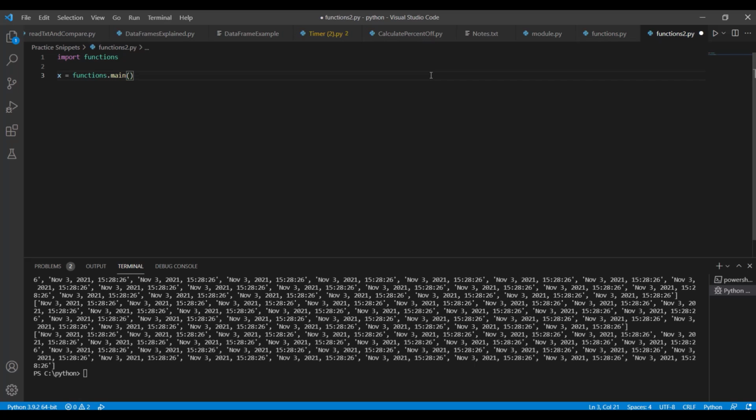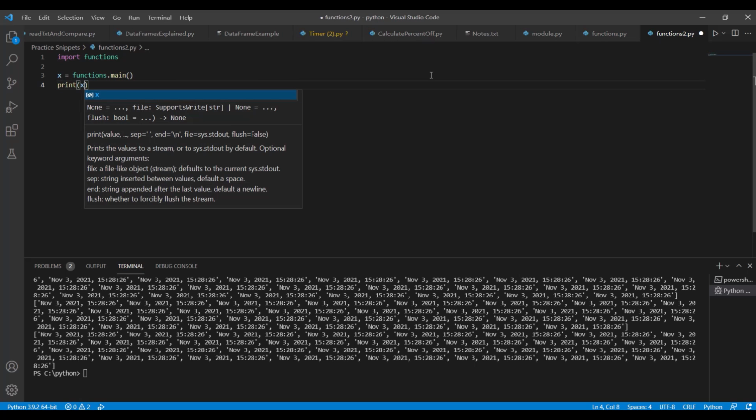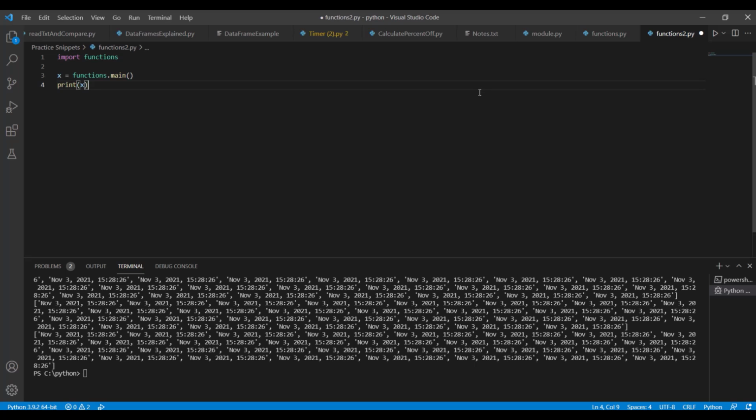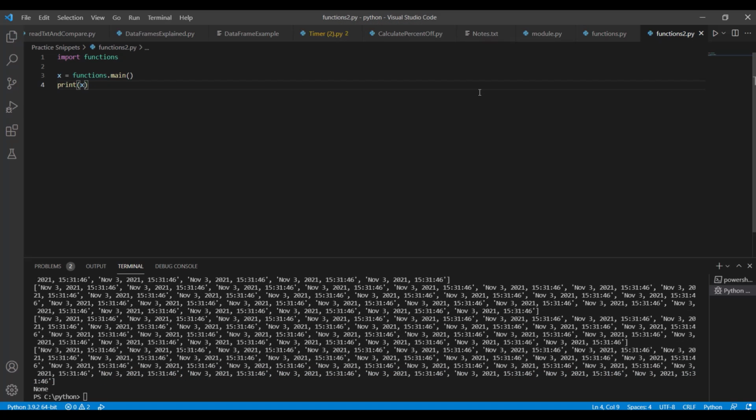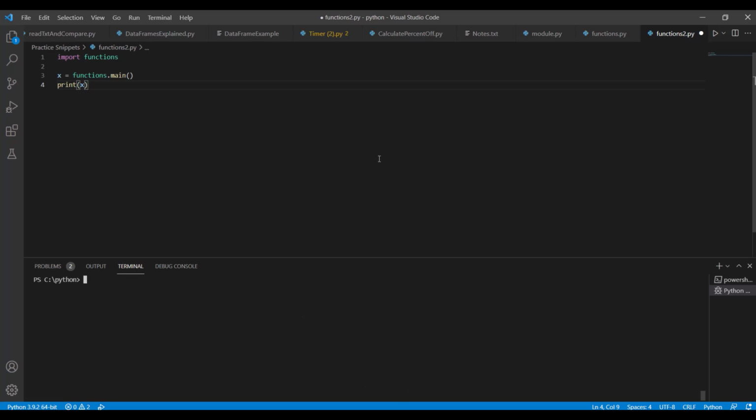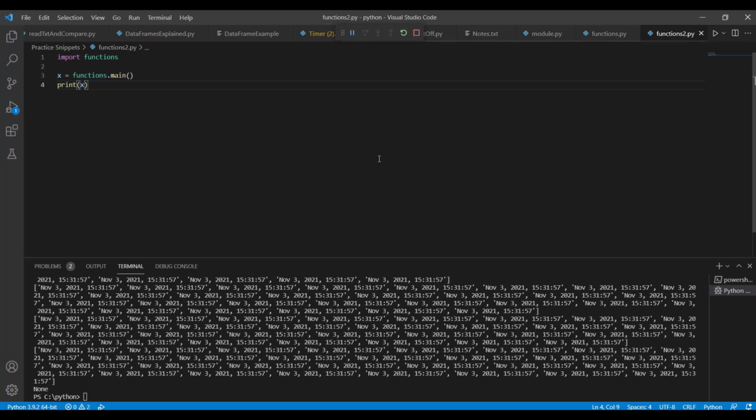Functions.main. Print x, just to make sure that you actually saw that. Ta-da! Works as if nothing ever happened. So I just took functions from a module into another file and then brought it into another file. And now all of that is down to 3 lines.